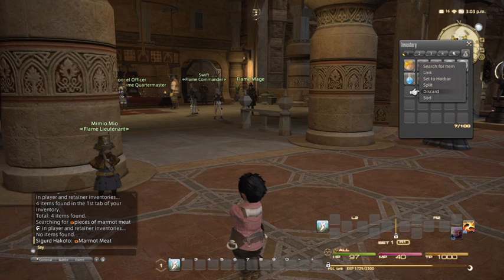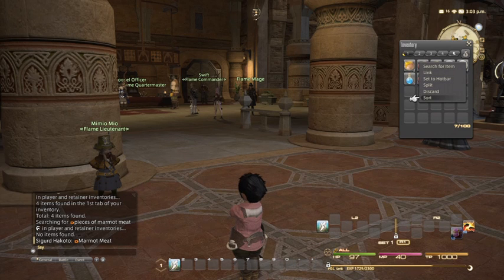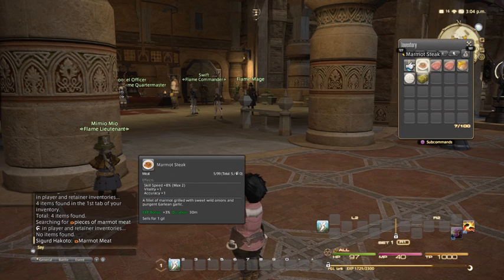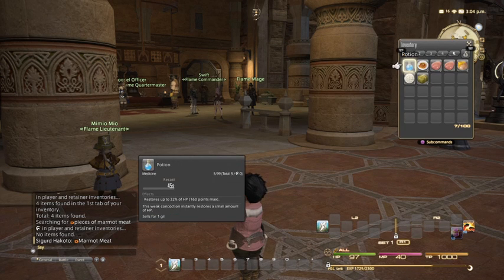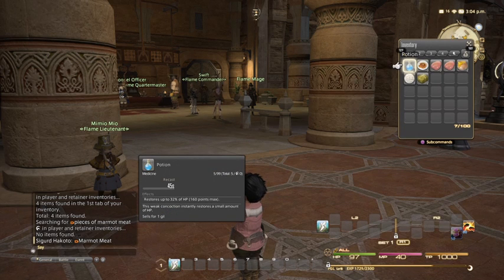And we can discard it, so we can get rid of it entirely, or we can sort. Now this isn't going to sort that item. This last one is actually going to sort our entire inventory. So we'll go ahead and do that, and it sorts it automatically. I think there is a way to set how the sort button works and what it prioritizes.